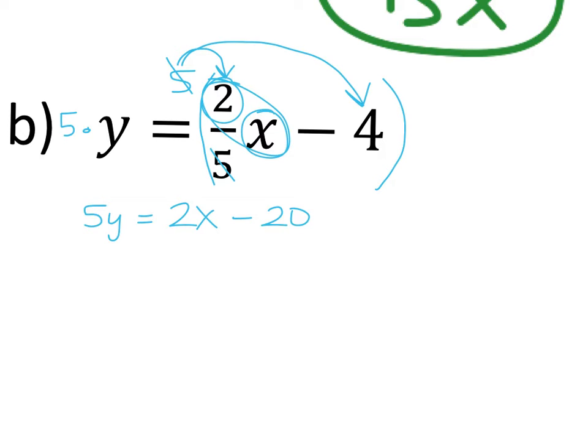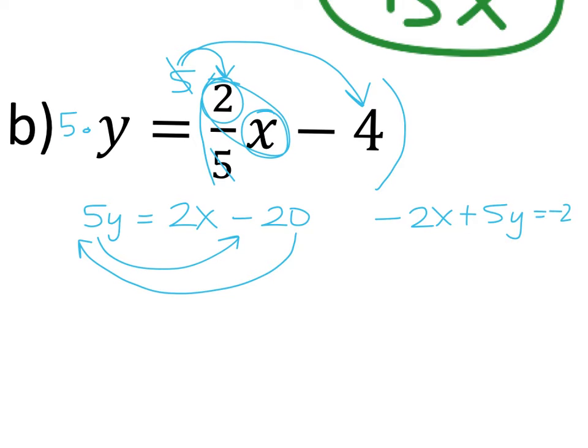Now here's the deal from here. I'm not picky on this. Maybe eventually in math classes they'll get a little more picky because technically when we put something in standard form, we don't want our front term to be a negative, or usually we want more positives than negatives. Technically here, we would say subtract the 5y and move it over here, and add the 20 and move it over here. If you did it a different way, if you subtracted the 2x, you would get minus 2x plus 5y equals negative 20. If you did it the way I said, you would get 2x minus the 5y, and you would have moved the 20 over here.